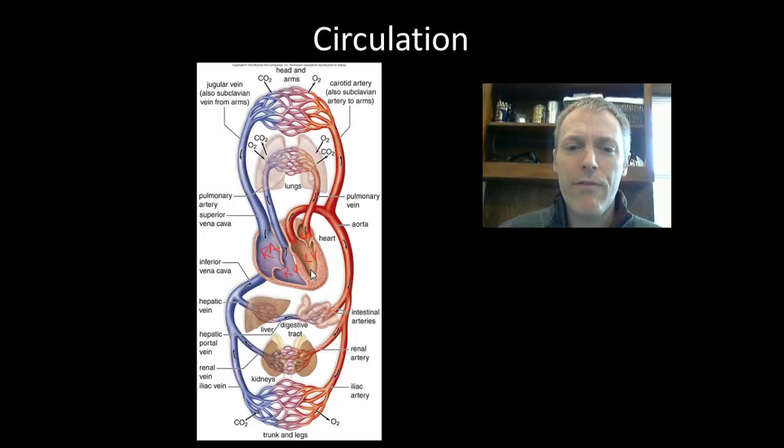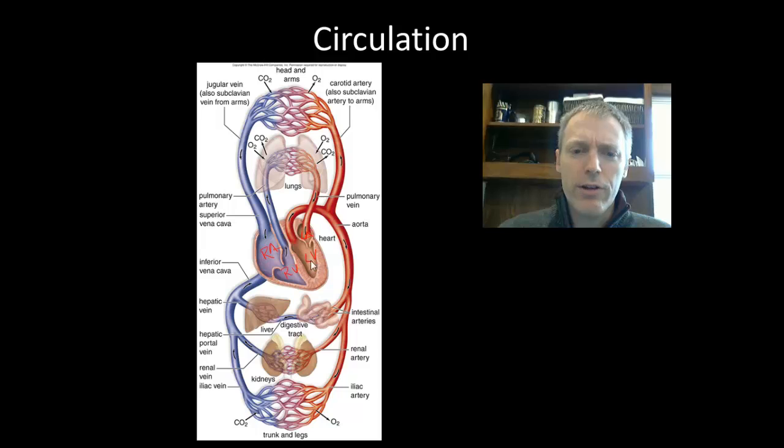So I always start at the left ventricle, and the reason I do this is because you can remember when you put your hand over your heart, generally people put it over the left side of their chest, and that's because it feels like your heart's on the left side. It's not, but the reason it feels that way is because the left ventricle is the one that's pumping the hardest. It's got to be able to pump blood all the way to your toes. So that should allow you to remember that the left ventricle has to pump the blood all the way to the toes, or all throughout the body. So we're going to start there.